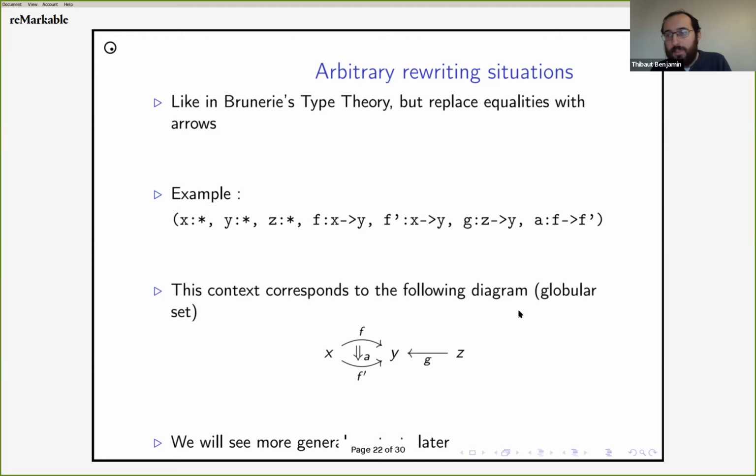Actually, since the beginning, I've told you that contexts look like this. They may be more general, but we cannot see that yet because we don't have term constructors. But later on, we can put term constructors inside the context. That's why they are actually computads. If you just look at diagrams like this, where you don't have any term constructor, the ones we can build for now are just globular sets.